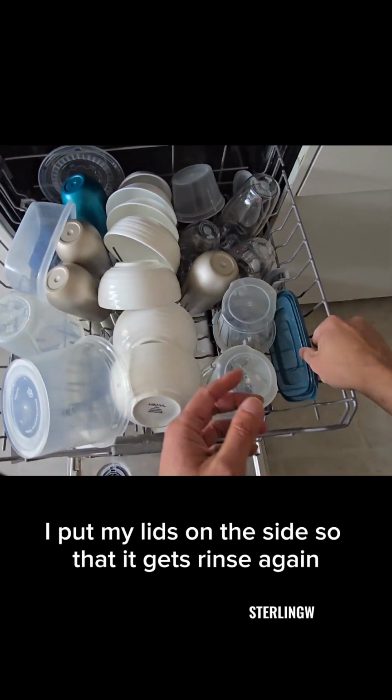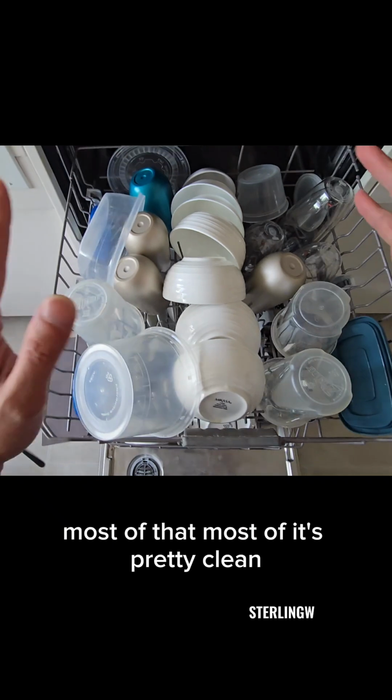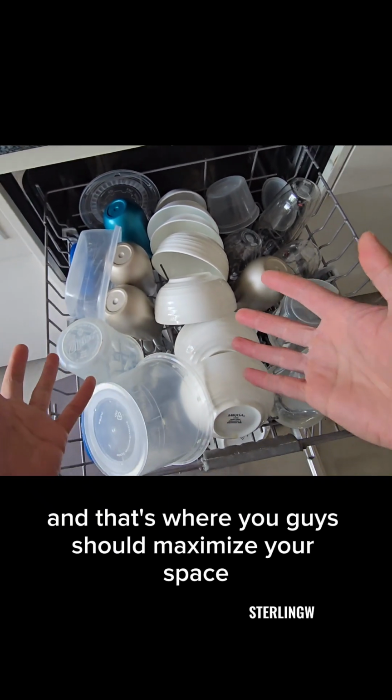Lids and stuff, I put on the side so that they get rinsed. Again, most of it's pretty clean, and that's where you actually maximize your space. Now that's the top row.